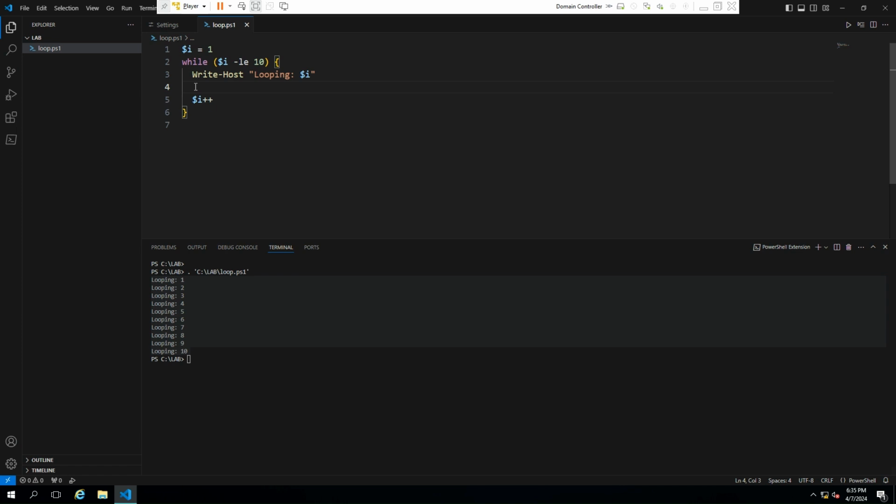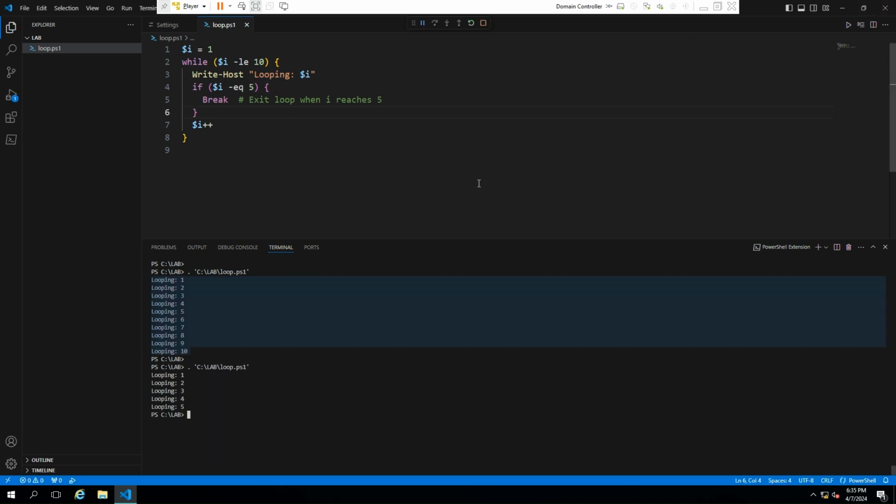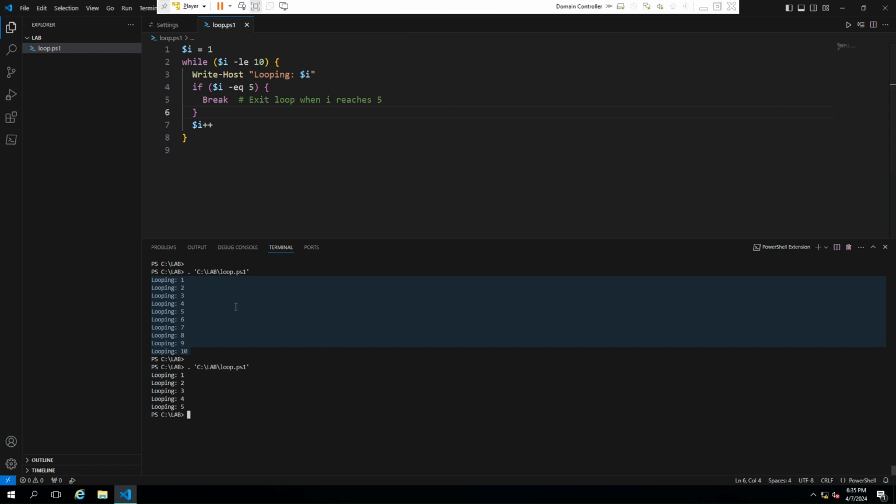When we insert a break, if we insert an if statement, if $i is equal to 5, exit this loop, then this loop will stop at that point.